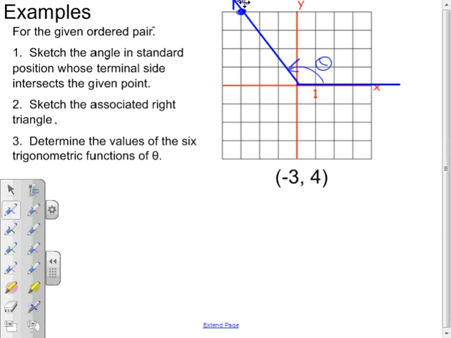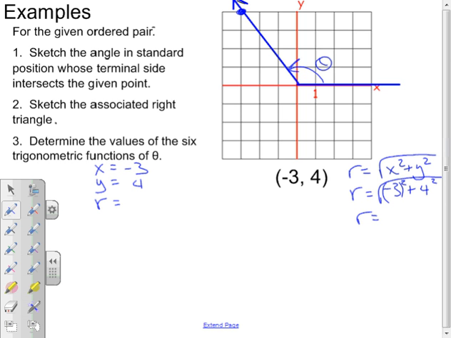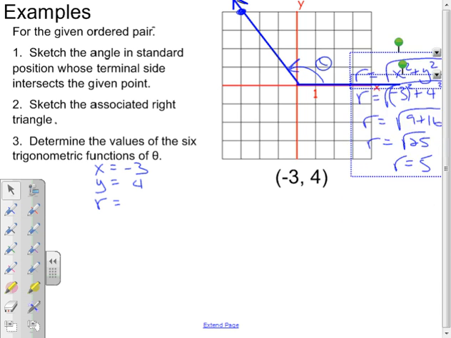Okay, now I'm going to make a little chart that says x, y, and r. X is given, it's -3. Y is given, it's 4. And r is going to be computed by the formula r equals the square root of x squared plus y squared, which is just from the Pythagorean theorem using x and y as sides of the triangle. Okay, so we get r equals -3 squared plus 4 squared, all square rooted. So r is going to give us the square root of 9 plus 16. So r equals square root of 25, and r equals 5. I'm going to move this up a little bit here.